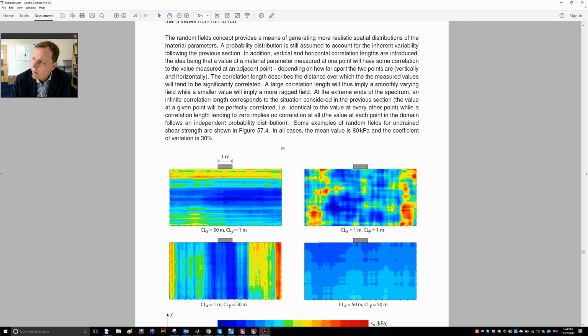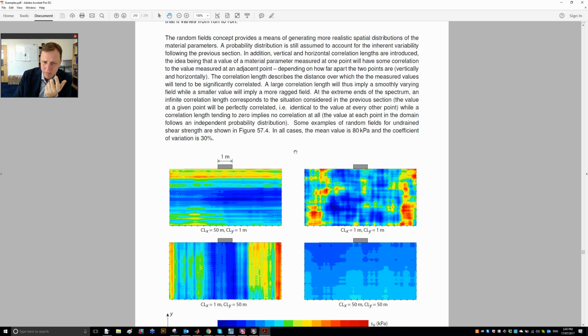So what I mean by that is you go out into the field and you do a CPT, for example, and you find an undrained shear strength of, say, 50 kPa. Then if you do another CPT at a distance of 1 meter from the first test, well, then you would probably find something that was kind of similar. If you increase the distance to 10 meters, then you might find something that was not necessarily that similar. If you go to 100 meters, then there would be even more difference. If you go to 10,000 meters, well, then it might be very different. So there is some correlation depending on the distance between sampling points, and that is what is quantified by the correlation length. So a large correlation length means that the parameters are correlated over a large distance. A small correlation length means much more rapid fluctuations spatially.